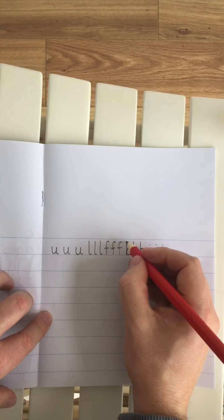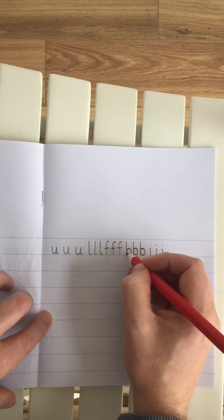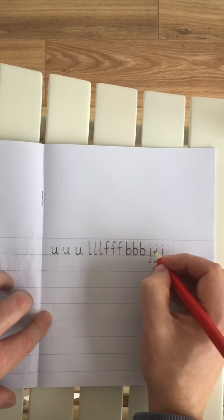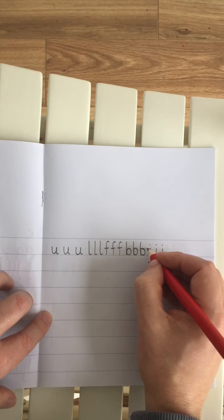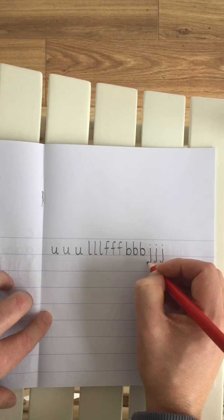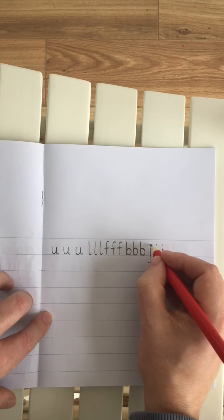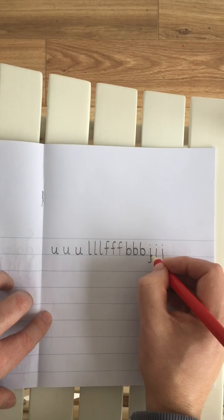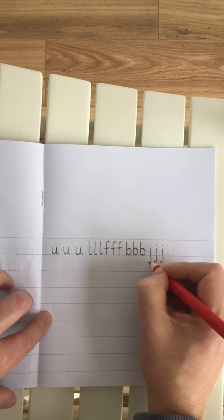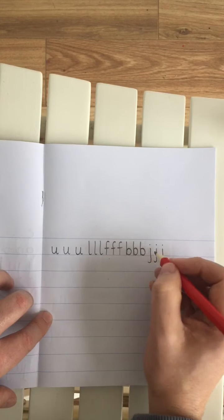B starts tall as well, straight down, bounce back up and around. And J starts like the letter I, so just straight down, under the line and curl, lift and dot. So straight down, under the line to curl, and the curl is the same way as the letter G. G, straight down, under the line for the tail, back up for the dot.